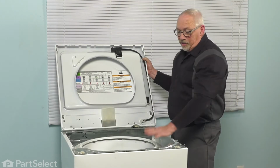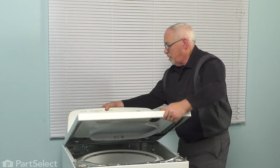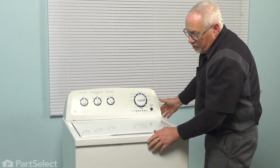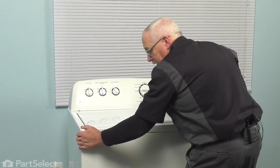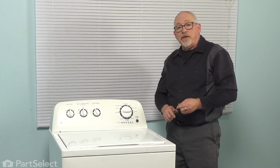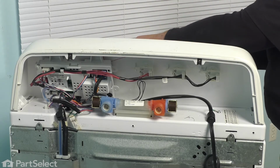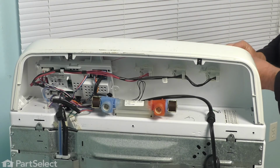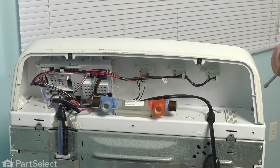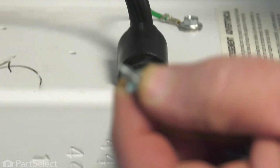So now with everything back together for your tub, we're just going to lower our top. Fit it into place, slide it back. With the top back in place, we'll put in those two screws in the back, bring in our screws in our back panel. The first screws we're going to put in are the ones that were actually holding the top. And I'm just going to show those to you because they're a little different than the other screws that are on the machine.